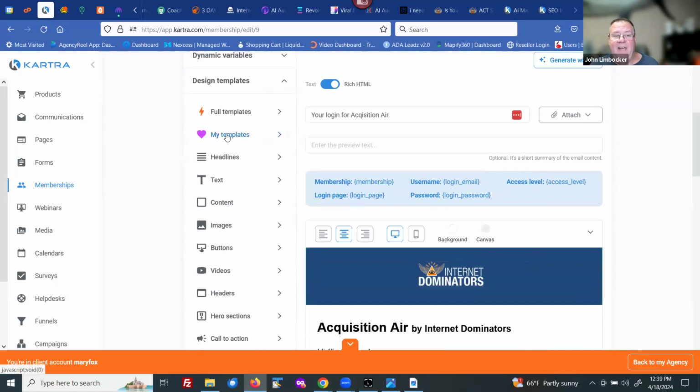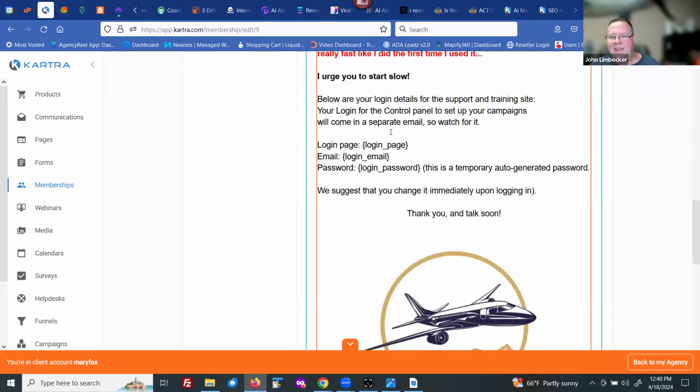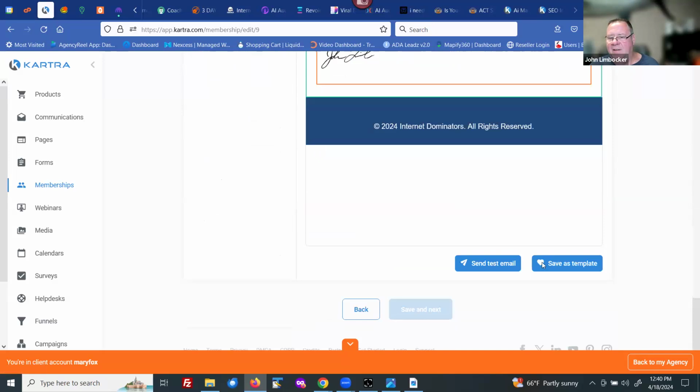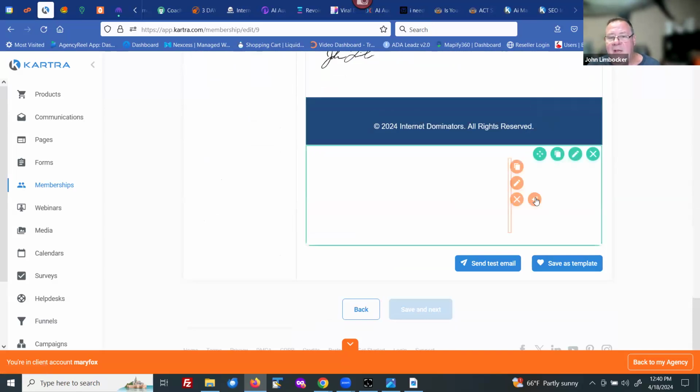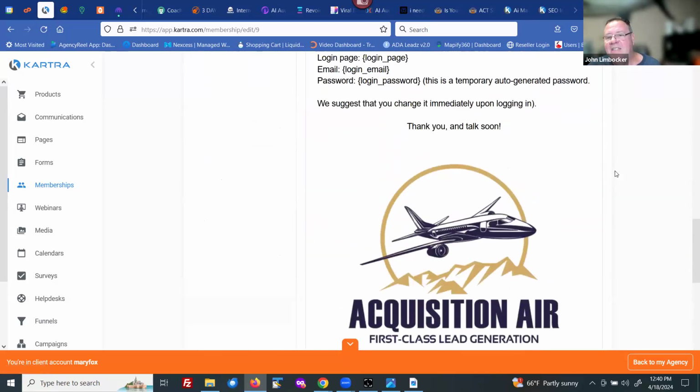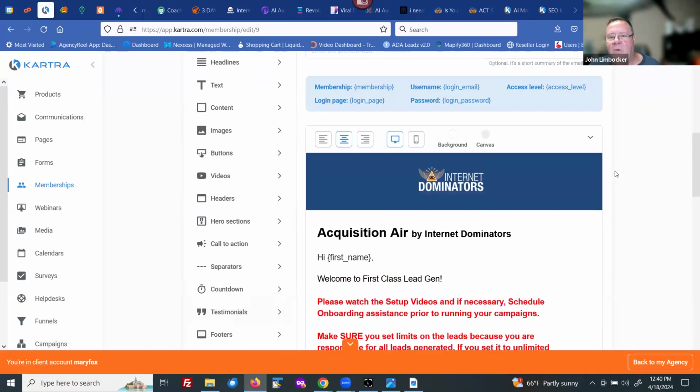You can also create templates. See where it says My Templates? If you click on My Templates, I don't think you have any templates in here yet. But once you get the email configured the way you want it, come down here and click Save as Template. And then it'll save that whole framework. It'll save everything. And then you can use that and plug it in and use it over and over and over. Like I don't have to come in and configure every email to have this footer in it. I just slide the template over, paste my email in, and away I go.